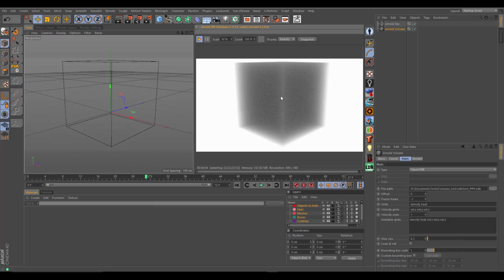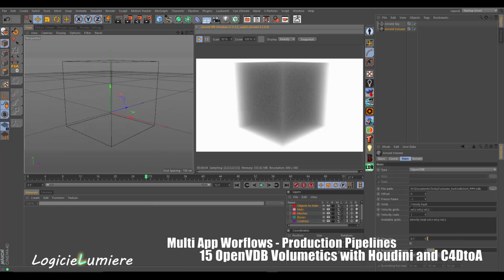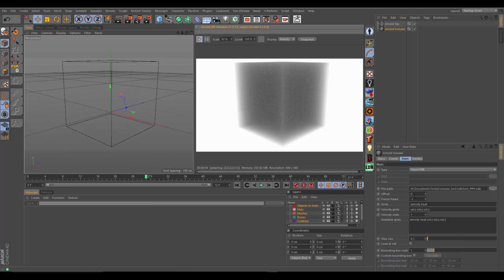The reason it's rendering this way and we're not getting any flame, which really threw me off about OpenVDB in Arnold for a long time when I first started, is that by default, Arnold doesn't know how to send rays through this field. We're not telling it in any way how to read any of the grids that are in here. It doesn't know what parameters to use to put those together.